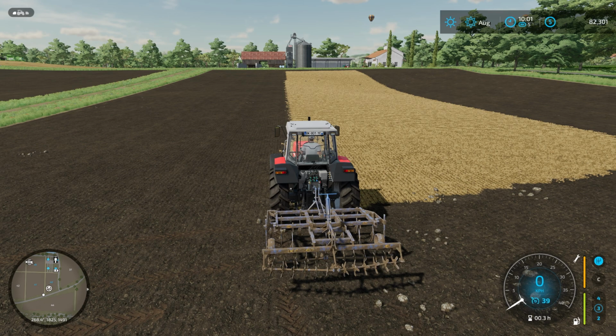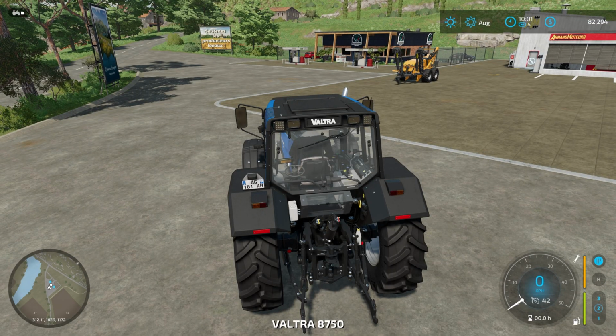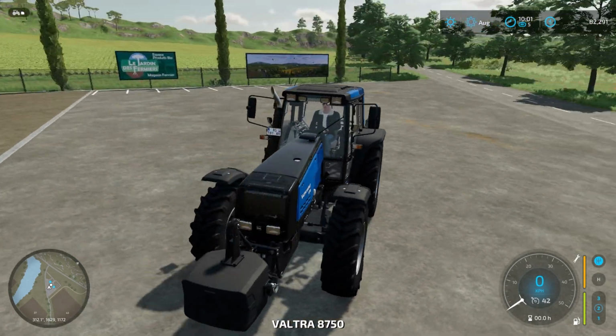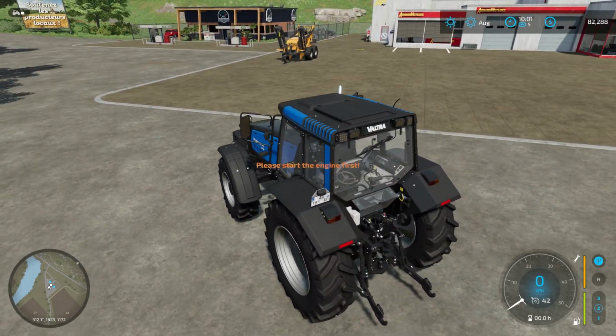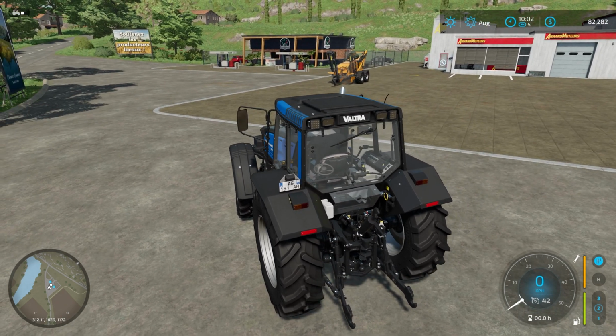What we're going to do is I'm going to put the hired hand on here. There we go. He'll finish off the field. Right, so here we go. Our tractor arrived at the farm, no problems at all. Right, so what we're going to do is start the engine now, and then take this back to the farm.